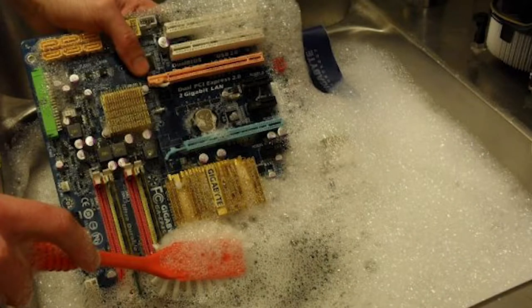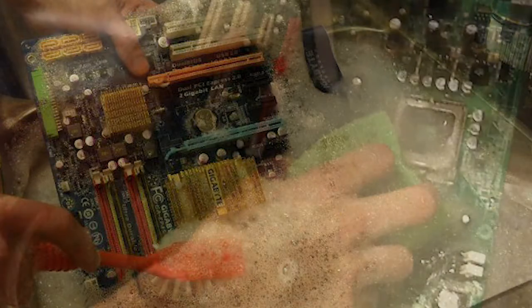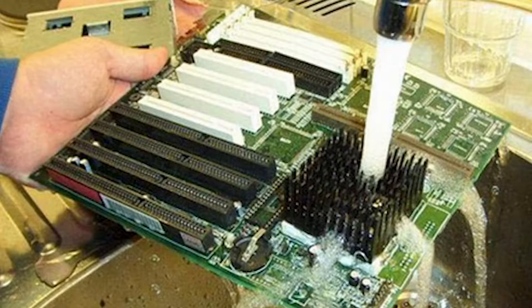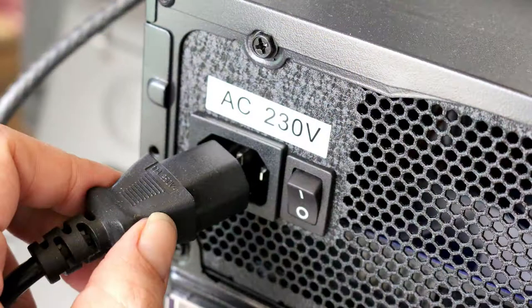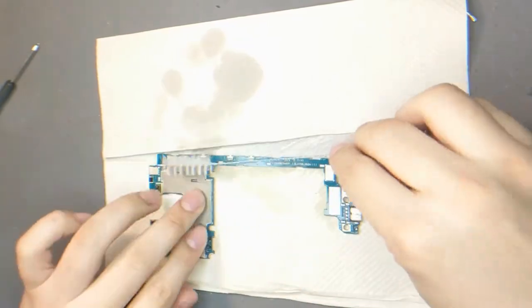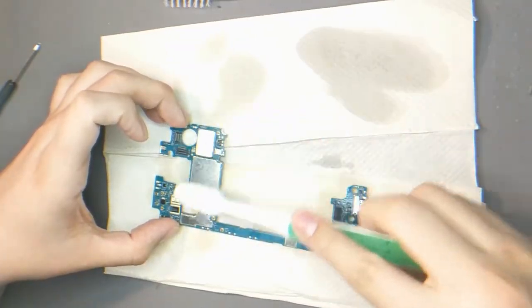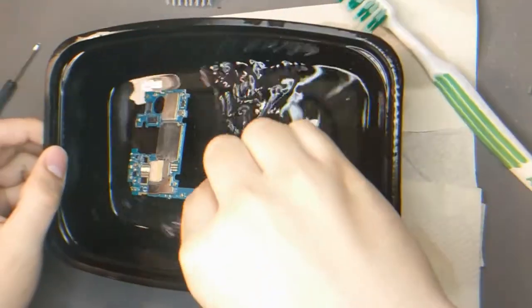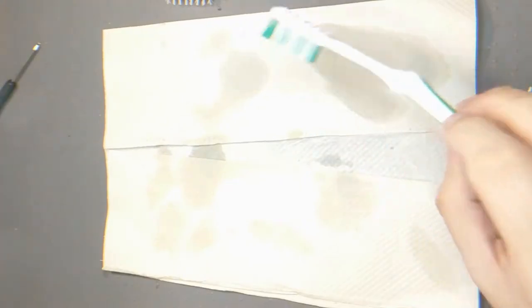That computer will last you forever. You ever notice how it gets slow? It's because the little bits get stuck in the leads and it slows down the whole computer. Just take it out and take out all the batteries. Don't leave it plugged in, you dumbass. And just clean it off. Clean everything off. And then dry it off and redip it. Just for a little bit. Just to clean off the impurities that I jostled.